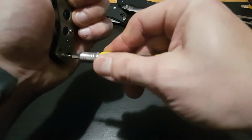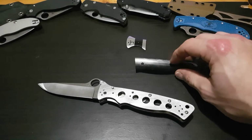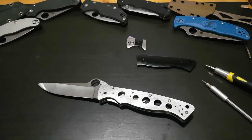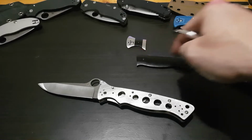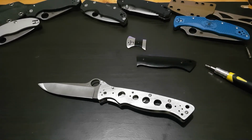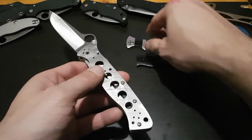Before I did take care of the rust issue on this knife, I actually snapped a body screw, just one of these screws here, off just because they were all rusty. So contacted Spyderco and they did send me out a complete set of screws for the outside here, pivot and 3 bolts, or 3 screws on the outside. Especially with their new warranty change, they seem to be more in line with a lot of other companies' warranties. Disassembly is no longer a problem. As long as you don't absolutely mess up your knife, they'll stand by you, which is always a good thing.